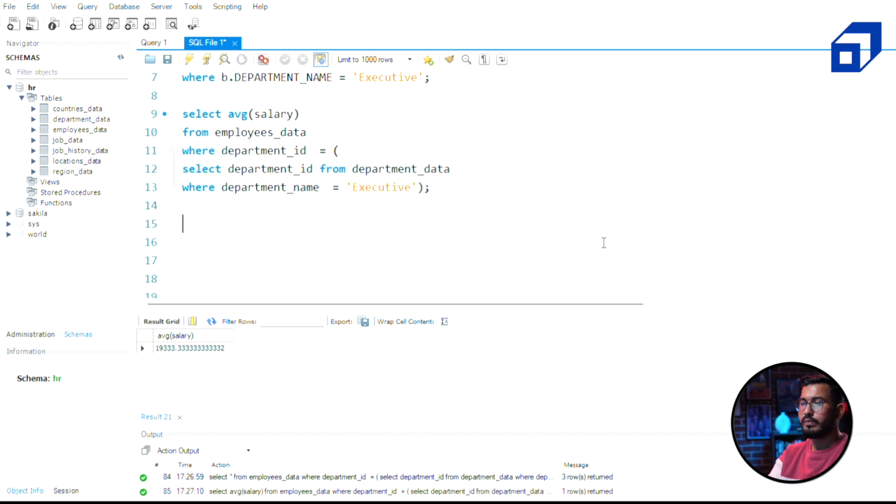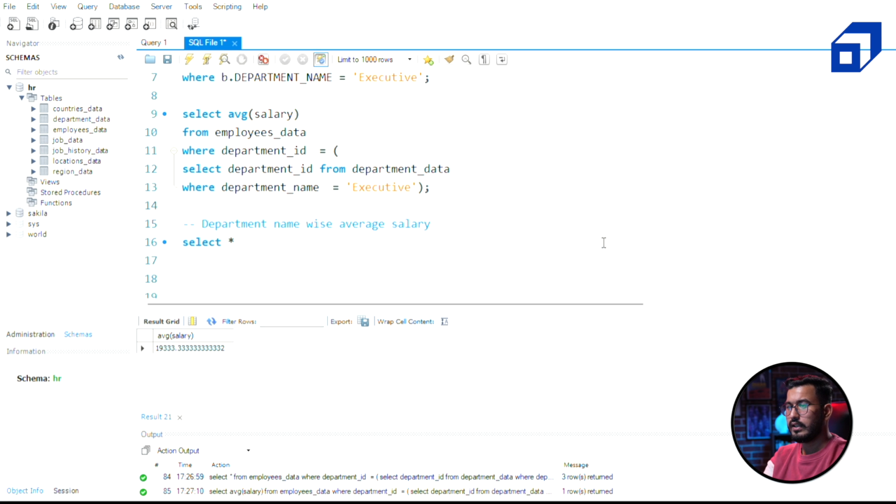But let's say I need to find out department name wise average salary. So my objective is to find out department name wise average salary. So the very simple way of doing this thing is, we'll say select, first of all I'll join the two tables.